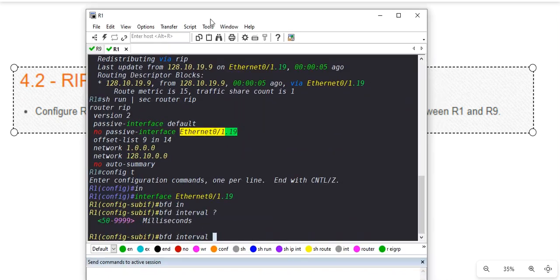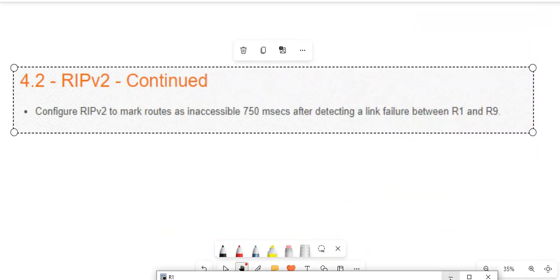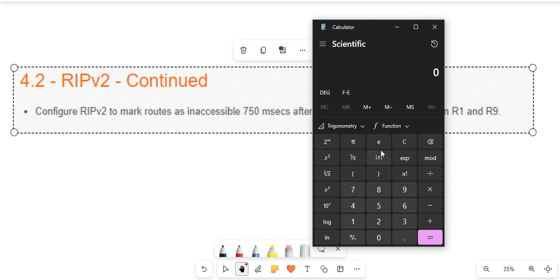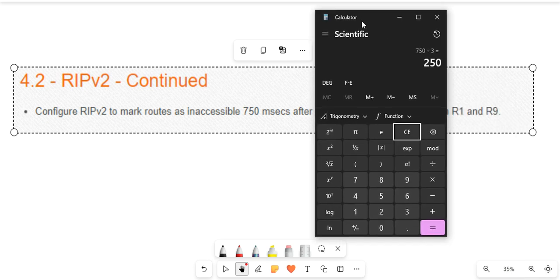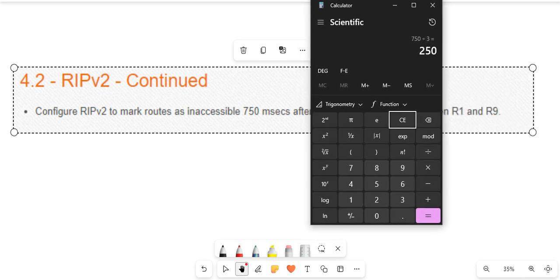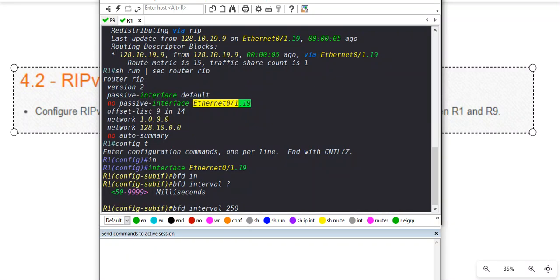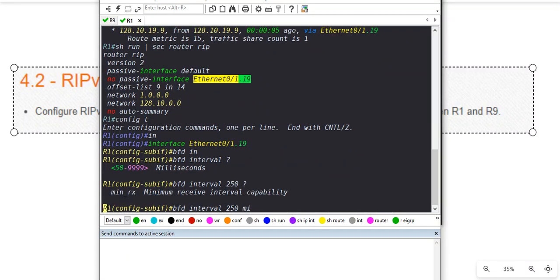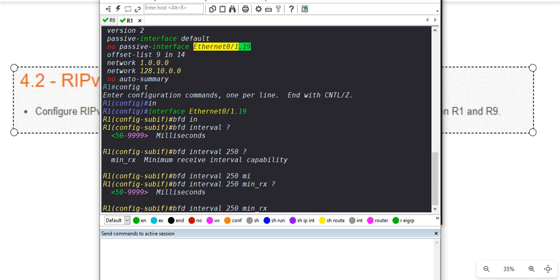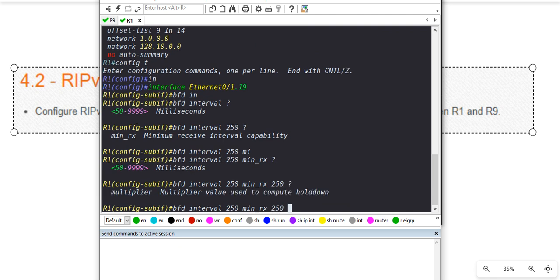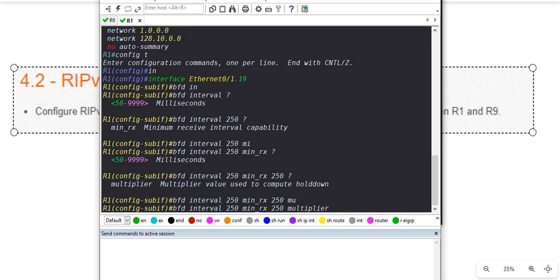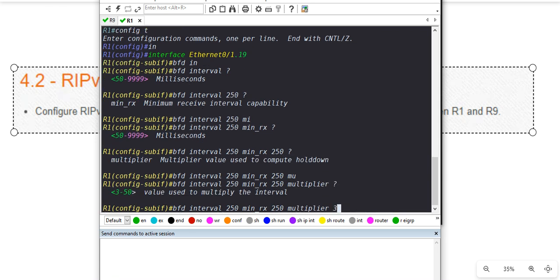Okay, it should be 750, and 750 divided by 3 is 250. Then min_rx 250 and multiplier is 3.